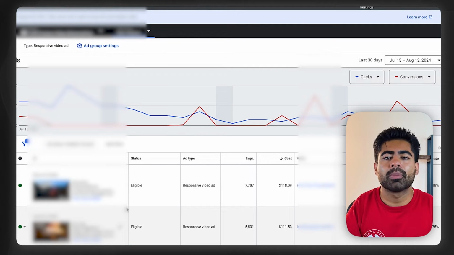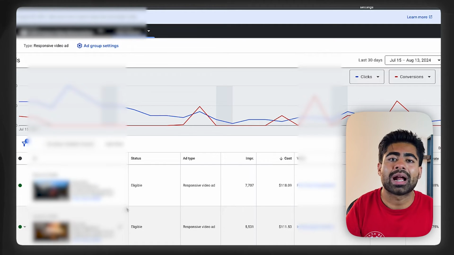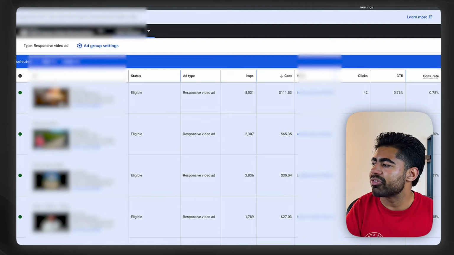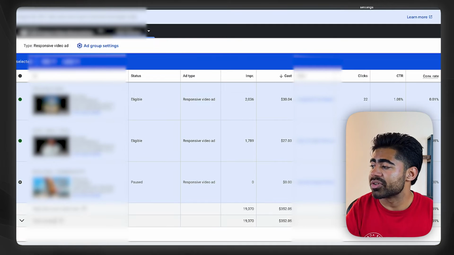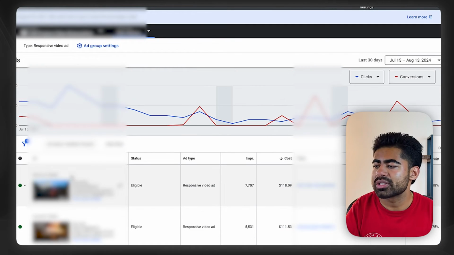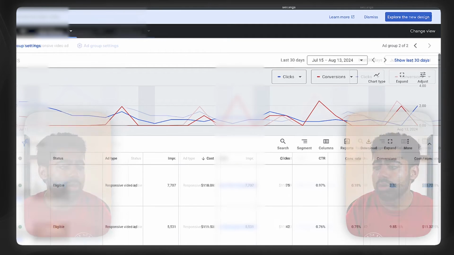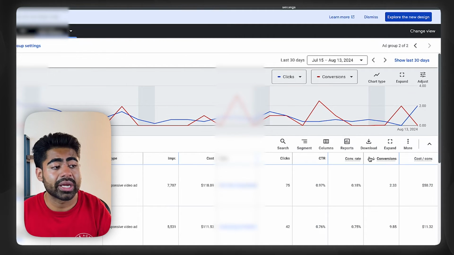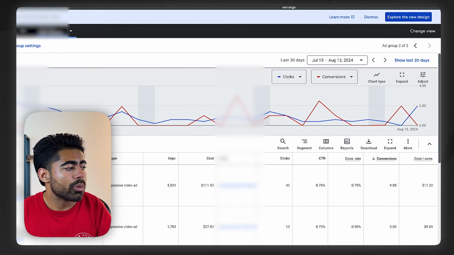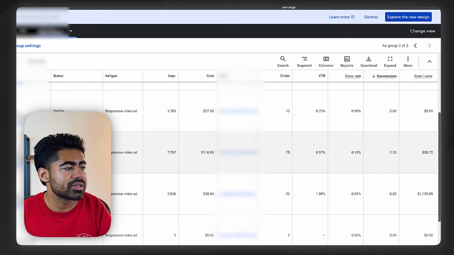Now, you can get a bit more granular. You can do things such as people who added to cart but didn't purchase, etc. But we wanted to keep things very simple and straightforward, and all we're doing is testing out different types of basic video ads right here. Some of these are vertical UGC based content, others just normal horizontal YouTube videos. And as you can see, Google is doing a very good job of choosing what's working the best according to its audience and who it's showing up. So here clearly we're finding a few winners, which is these horizontal styled videos.